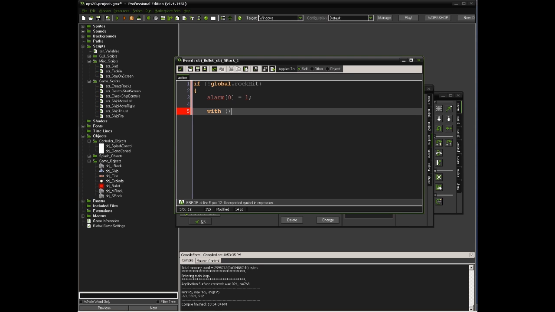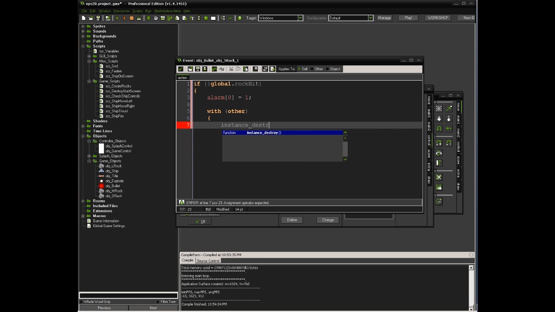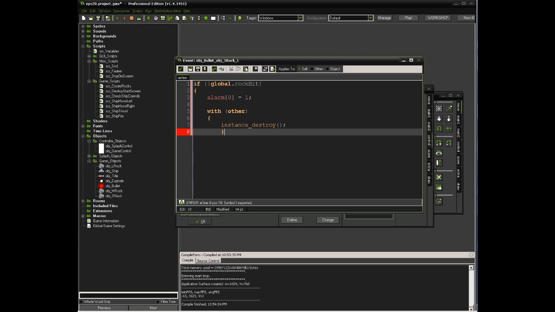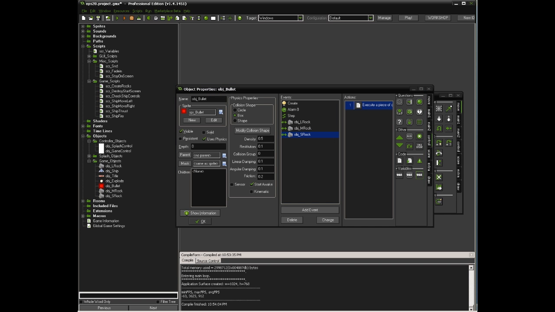With other instance destroy. Okay, so with the other one it's going to be destroyed, and it's only going to happen if that rock hit is positive, so that's good.